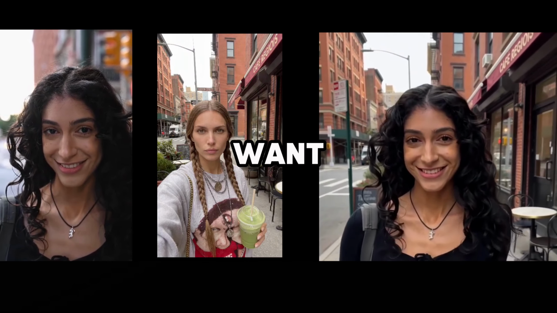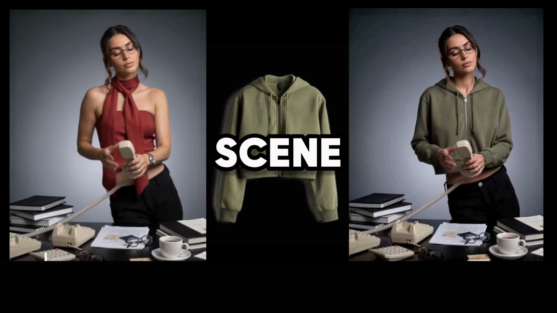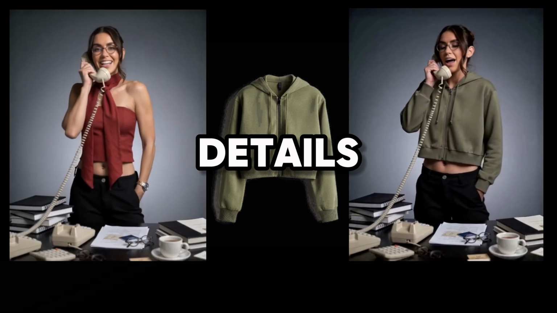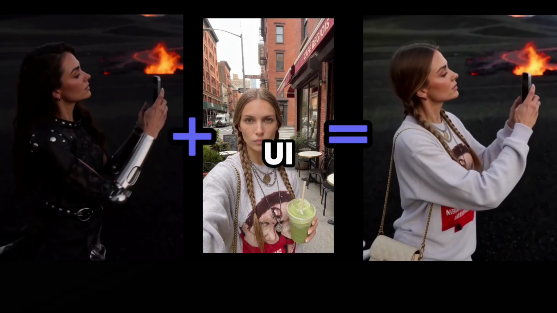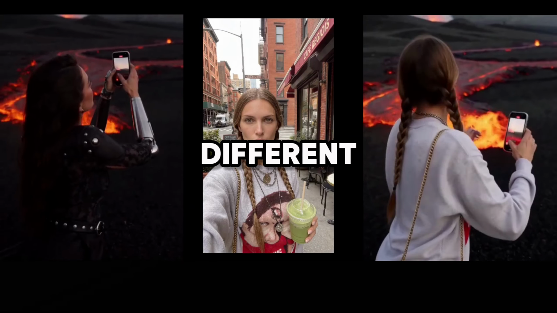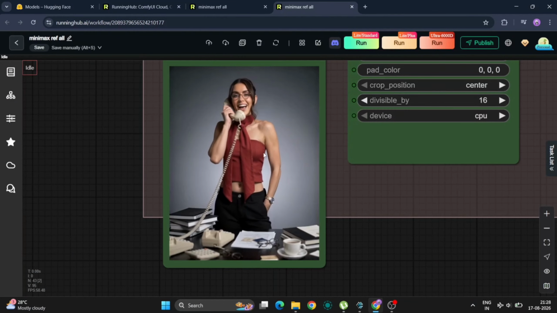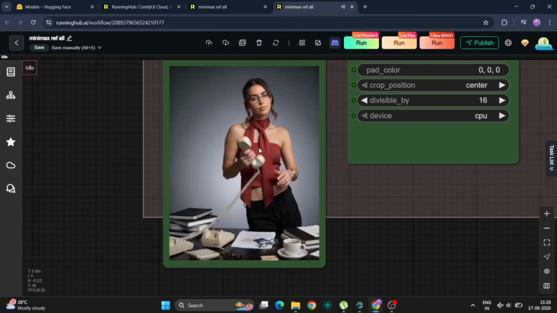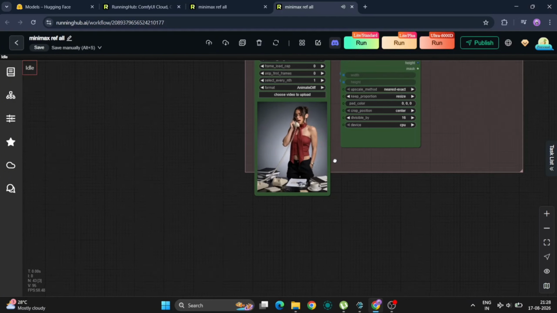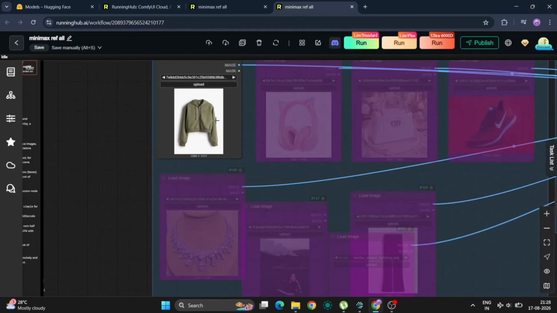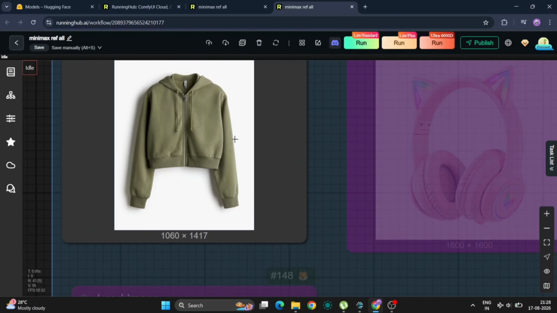You can give MiniMax H3 a video, describe what you want changed, and it can transform the scene while keeping the original motion, camera movement, timing, and many other details you want to preserve inside ComfyUI. You can also provide a reference video and turn it into something completely different. You can change the character, replace clothing, create a different scene, copy an environment or background, or even transfer the motion from one video to another. MiniMax H3 can take the motion and information from your reference video and use it to create a new result.